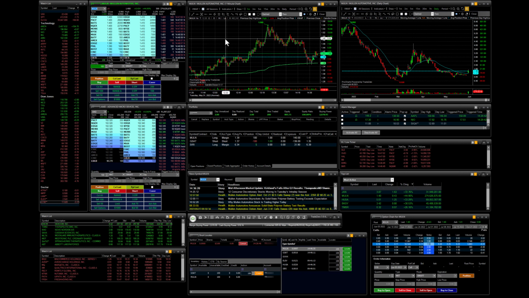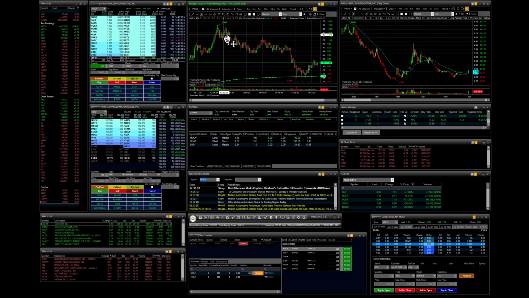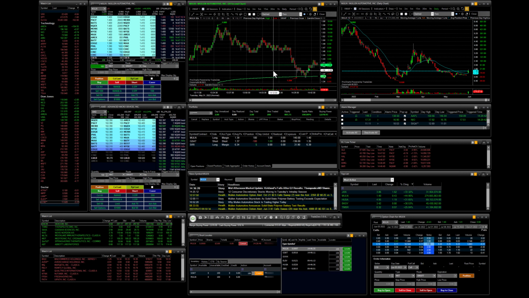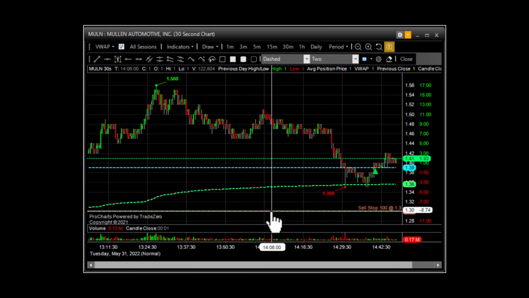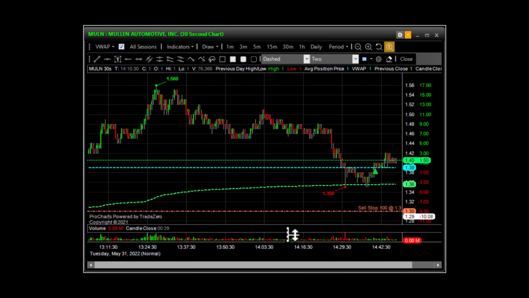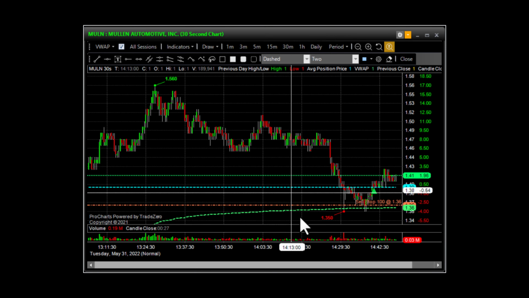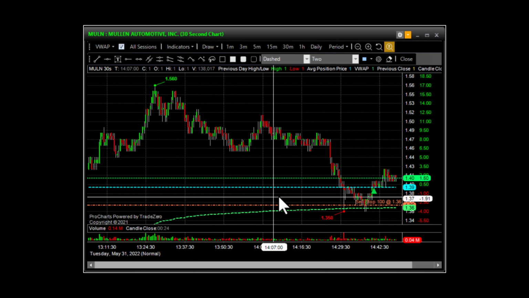So I'm going to set up a stop here, but I would like to look at a 30-second chart. So let me type in 30S. I kind of get a better idea of what's going on. Let's say we want to set a stop here at break even. We need to place that stop at $1.38 because that is our average price. So $1.39, we'll set that up. So let's see here. Okay, now I set my stop here. I'm using an offset. Let me bring this higher here. Okay, now we pretty much have that security here, that stop at our break even.